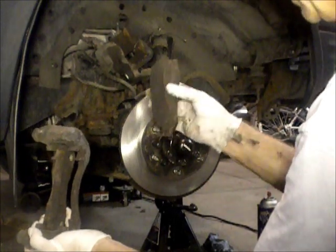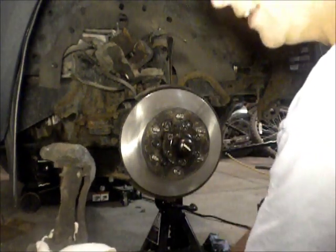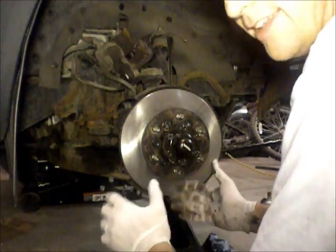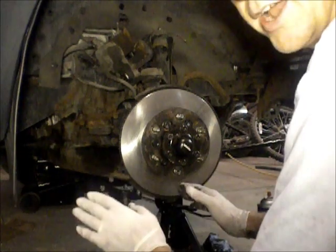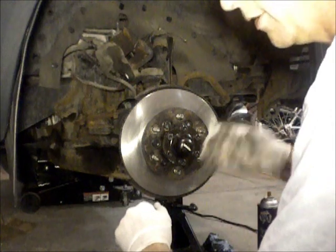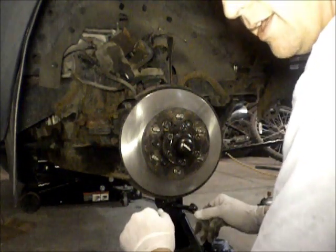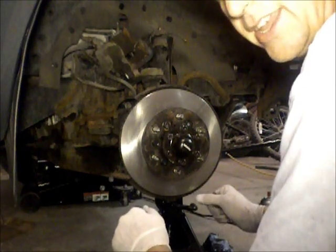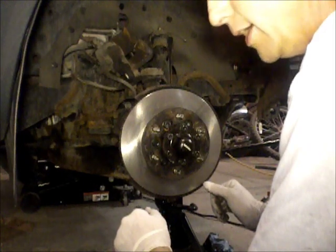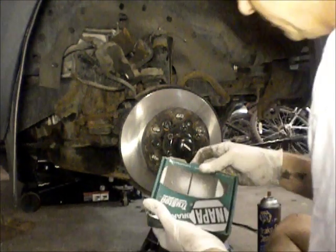So here's the old pads. They actually have a lot of life left in them. The reason I'm doing this project is primarily because the rotors need to be replaced. At high speeds, anything over about 50 miles an hour, if you got on the brakes at all, the car would shake side to side. You'd feel it in the steering wheel, and that's an indication that the rotors are warped. And you saw that old rotor, you couldn't see evidently that it was warped, but you could definitely see it was pitted and needed to be replaced. So I'm going to go ahead and replace the brake shoes with new ones.